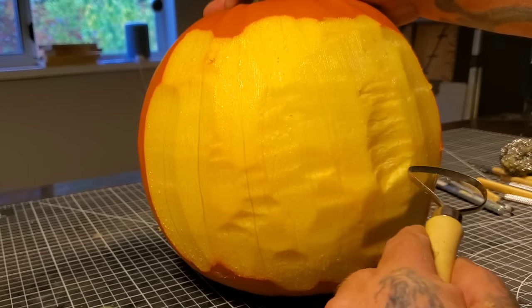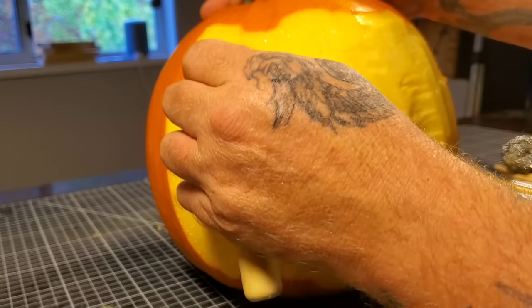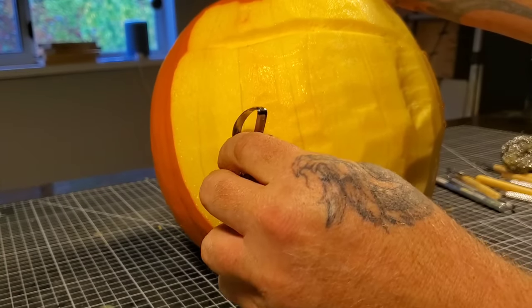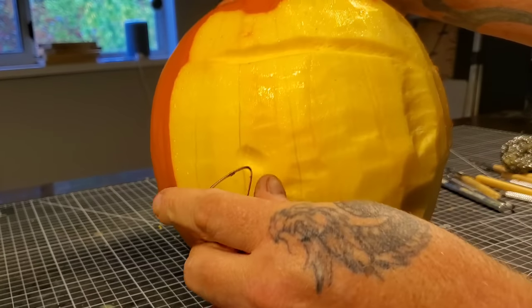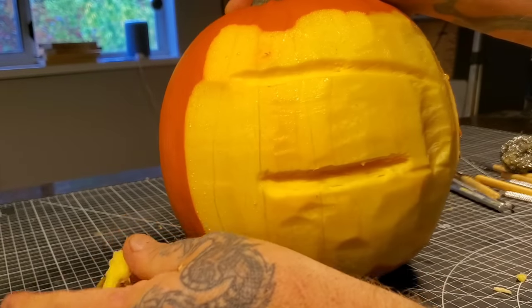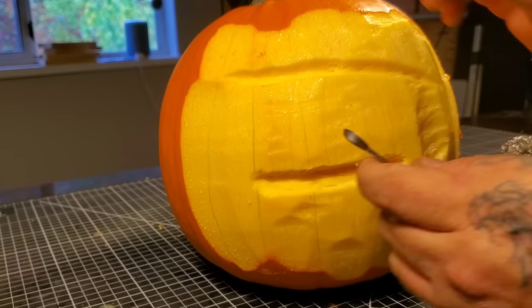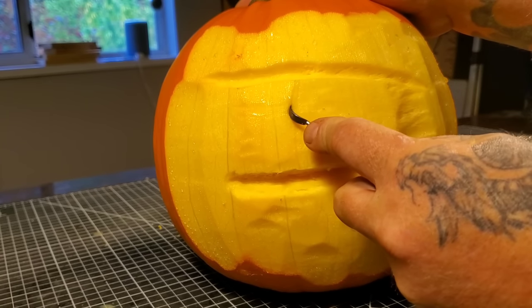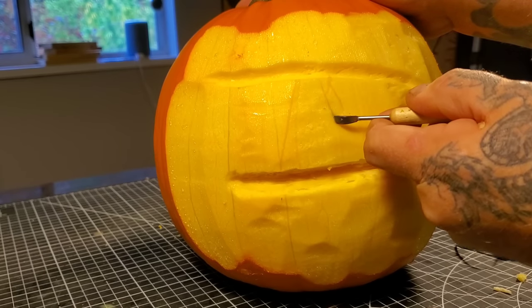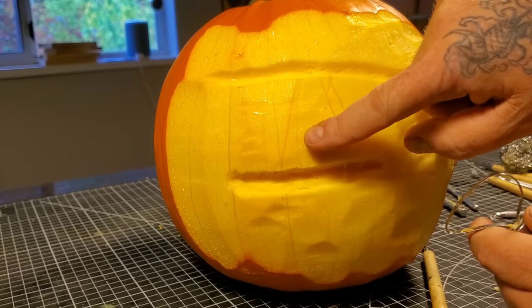Okay, so we got it all peeled here. So we gotta have an eyebrow line and a bottom of the nose line. So let's make his eyebrow line right here and his bottom of the nose line right here. These are just cheap Amazon tools I got, guys. You can get good ones. Okay, so there we go. So let's use this thing just to draw on a nose here. I'll do my nose just kind of like how I do my wood spirits, right? This is just about having fun and relaxing. Okay, so we got our nose lines drawn on there.